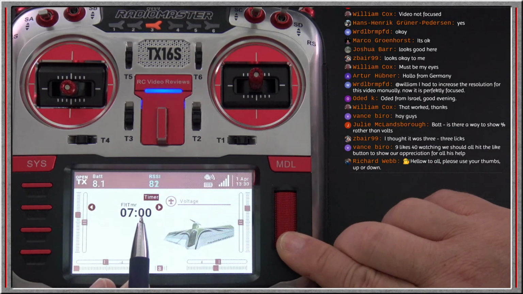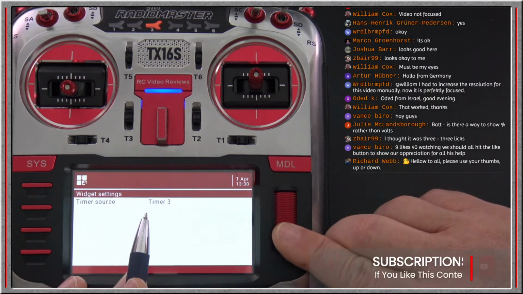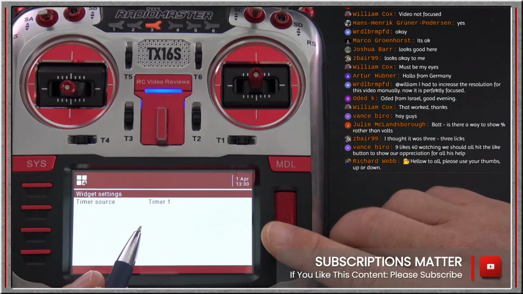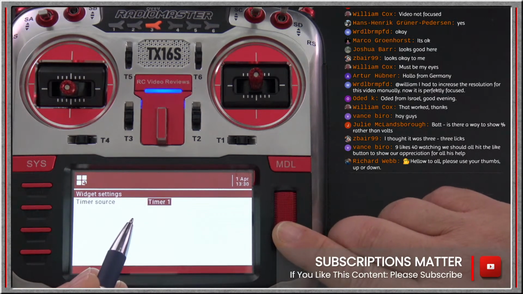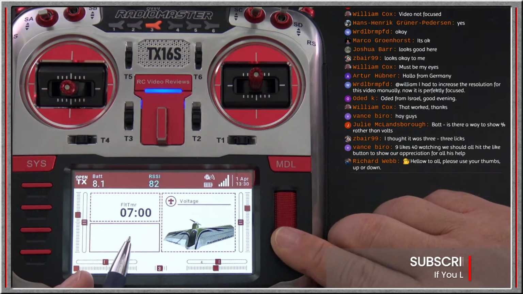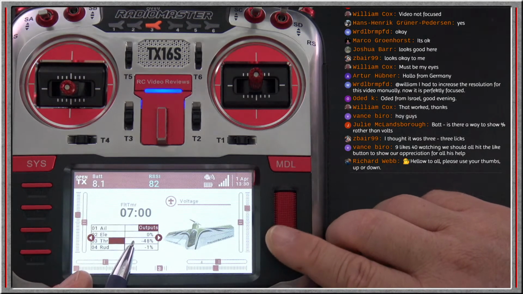Let's activate that one. And then notice that under timer source, you can press the jog dial again and select up to all three of the timers. So timer 1, timer 2, timer 3. I'll pick timer 1 because that one's defined. And then I'll hit return, and that's that for that one. And we'll go down here to this last box and we'll pick something else. We can do the monitor, that would be a good one. That's not bad for this type of screen.